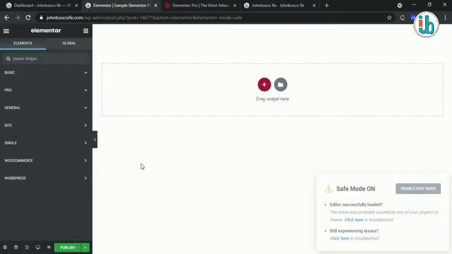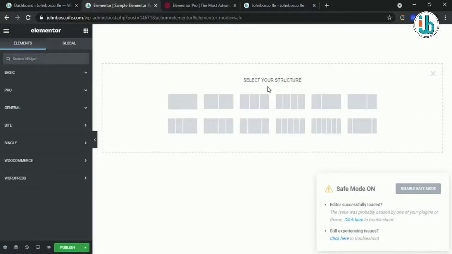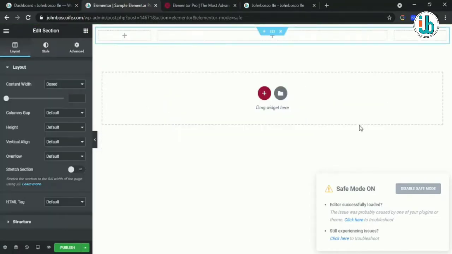And the next thing you have to do is click on this plus icon to add a new section. There are a number of section options for you to choose from here. I like to go with this last option, this 3 column section. The reason is that I realize most people who visit your website will be doing so using their mobile phone, and after a lot of research, this option has been shown to align well with the screen of mobile phones.